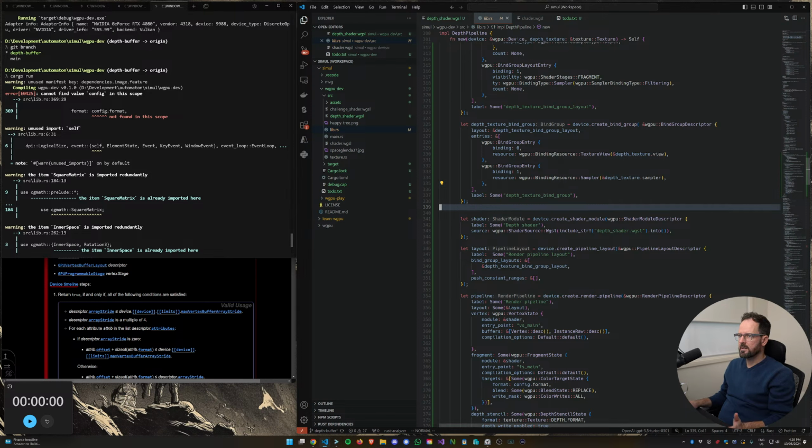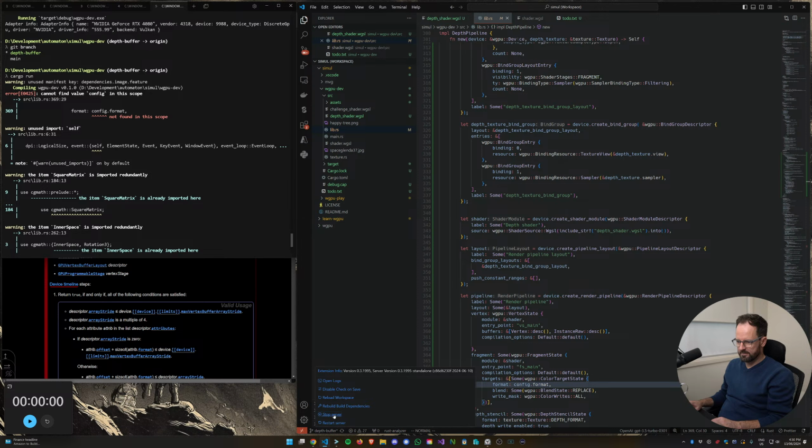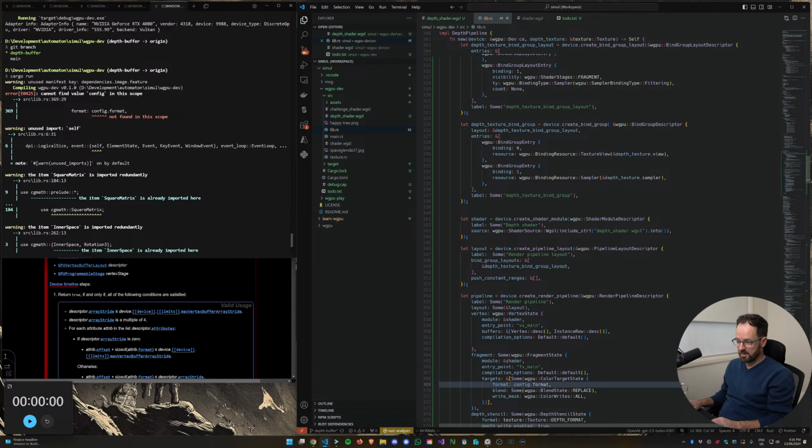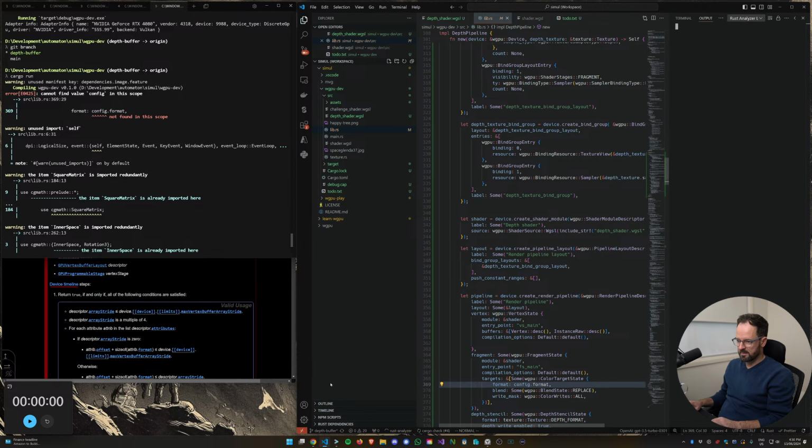Yeah. So why isn't this 369? Wow, it's not even flagging this as broken now. Let's stop the server altogether. Hello? Hello, Rust Analyzer. Why is this so buggy? Or what am I doing with it that's causing it to bug out?